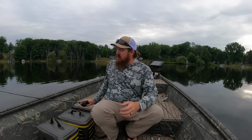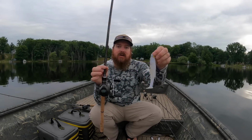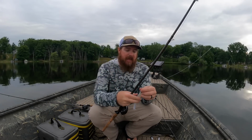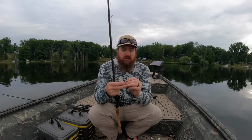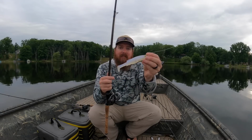The other one that will come as no surprise to you guys, I'm slinging that Magdraft around on my Megabass Orochi Braillist. That Braillist is an incredible rod. It's my favorite jig rod. You all know that if you watch videos at all, but it also doubles as a fantastic Magdraft rod.